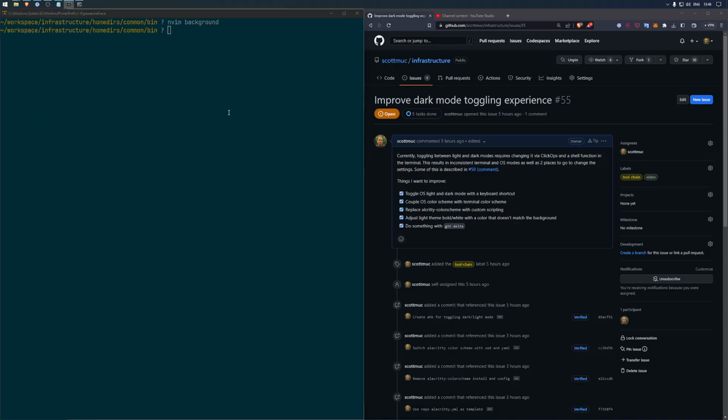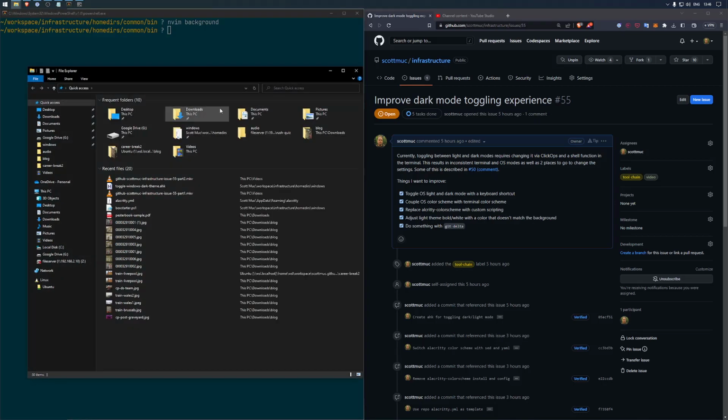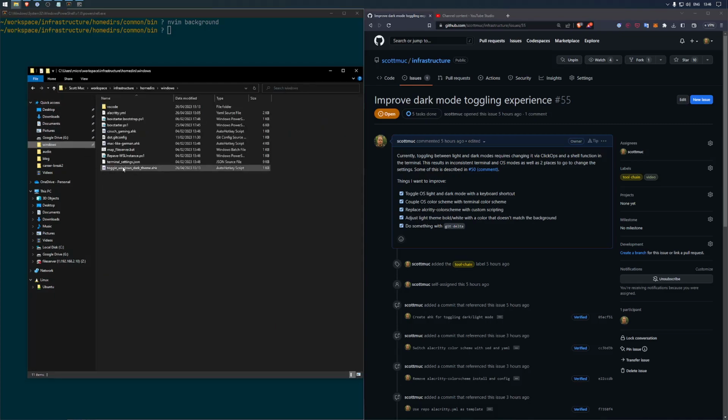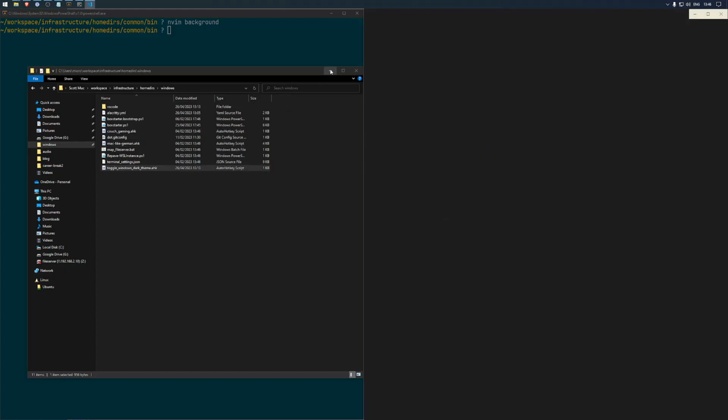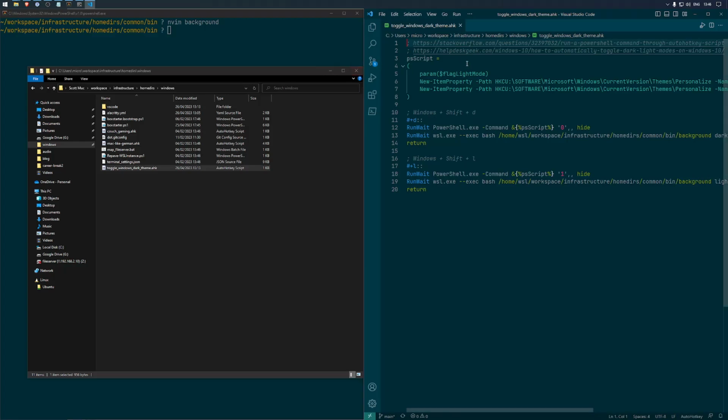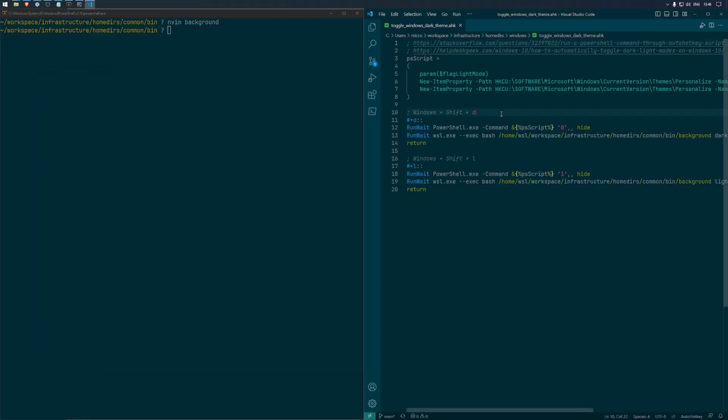And if I open up Explorer, you can see that Explorer is in dark mode. I'll also open this up in Visual Studio Code, because this is the AutoHotKey script that performs this magic. And you can see that now Visual Studio Code is in dark mode as well.